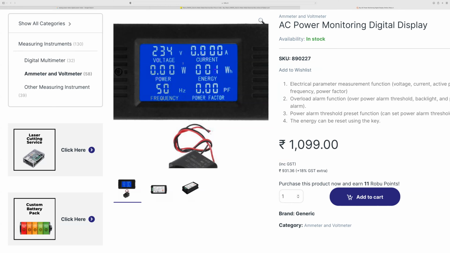You need an intermediate device like this, which is a transformer, which will actually step down the voltage. For example, it is given here: input is 110 to 240 AC. 110 is generally on the side of the US. So in the US, the voltage RMS value is 110. In our country, it is 240 volt. The output will be 12 volt DC. So input you are giving an AC, and output you are getting DC. So this is called a rectifier.